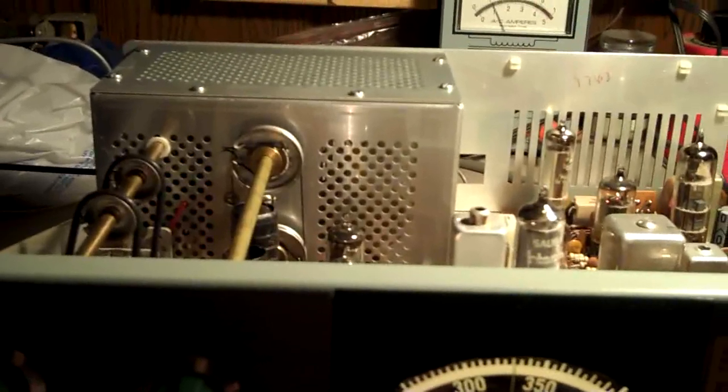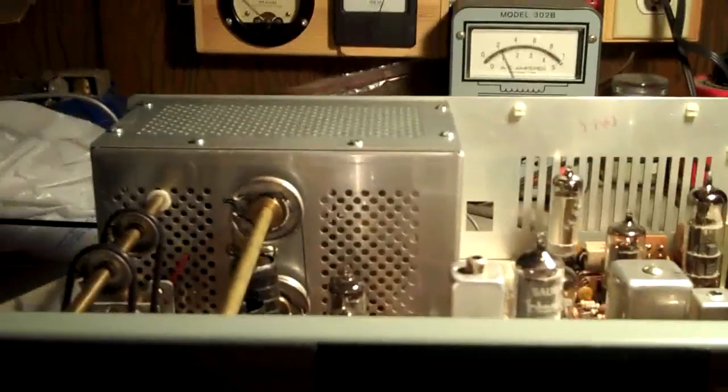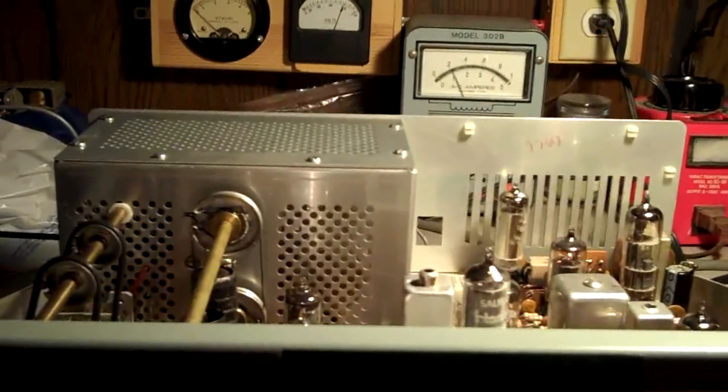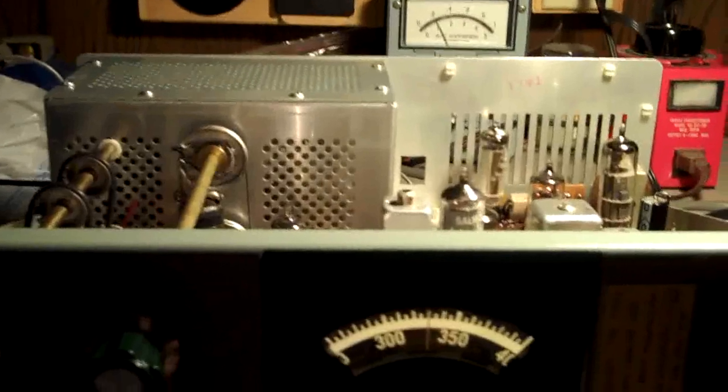Just a quick note here — I've got the antenna hooked up to the back of the Heathkit, and I'm on the 80-meter band right now, listening to a few people talk. The transceiver on the receive side is working real well. The SWRs we're trying to bring down do not affect the receive side — we're only talking about transmit. You don't need a license to listen to any frequencies your radio can pick up, whether it's a ham band radio or a general coverage receiver. You only need a license if you're planning to transmit, so you can throw up an antenna and listen to anything you want. No license needed.